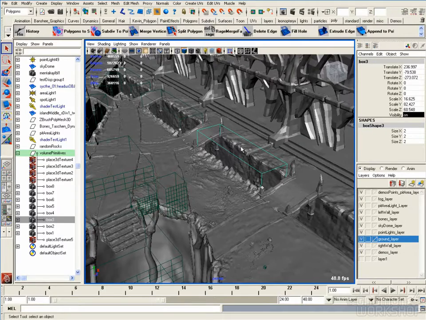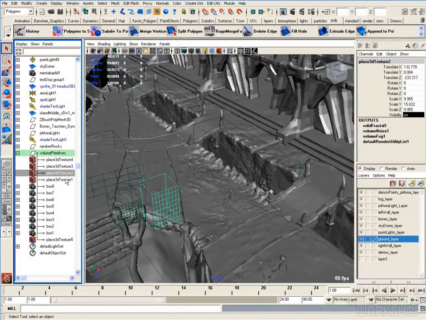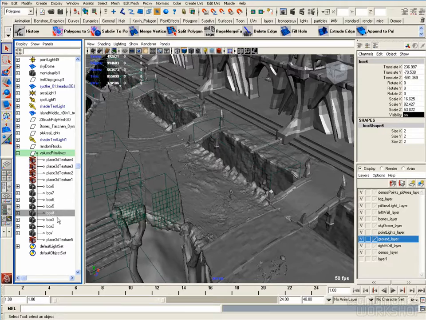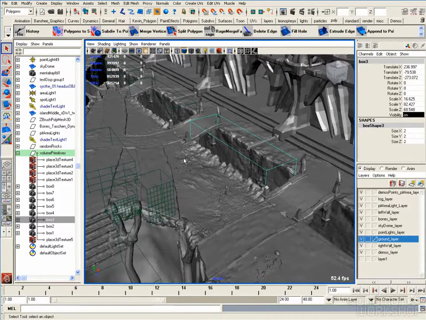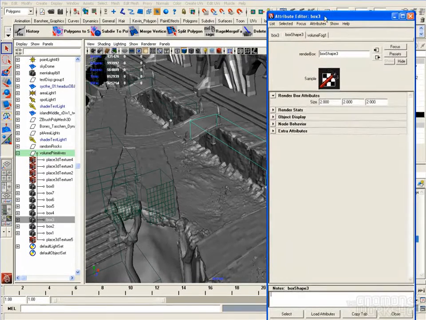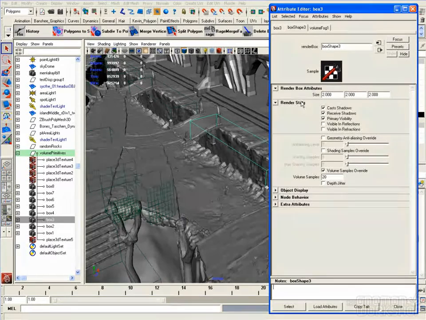And the thing that's useful about them is that you can texture their color or their density with solid or 3D projected textures, which is why I have all these projection nodes in here. And then with these, just a tip to give you, is that if you want these to render so that they're volumetric, meaning that they are truly 3D, you could fly through them or whatever, in the render stats, by default this is off, turn on volume samples override and increase the samples to at least 10.